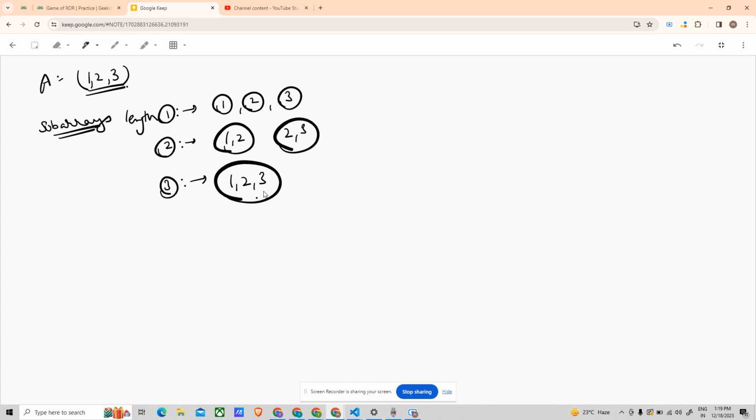I think you know the difference between subarray and subsequence. If not, I'm telling you: a subarray is a continuous block, and for a subsequence you can choose fragments.